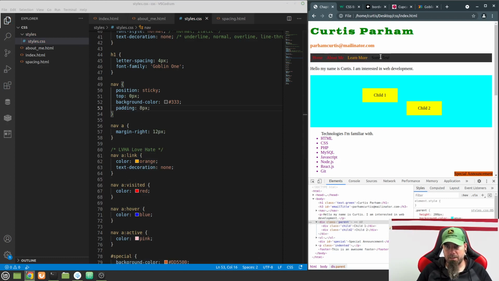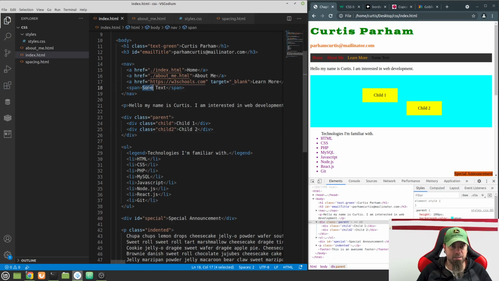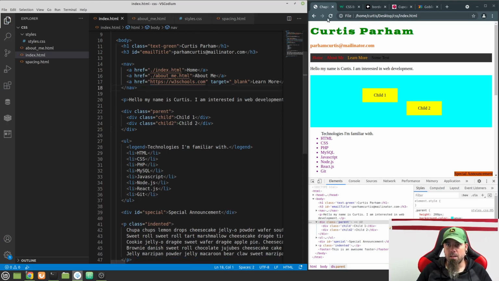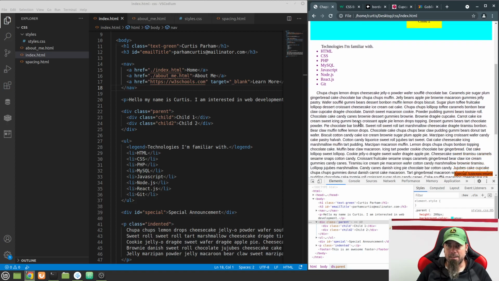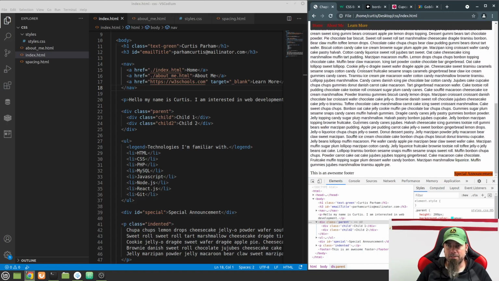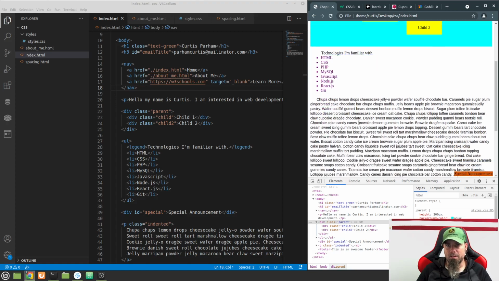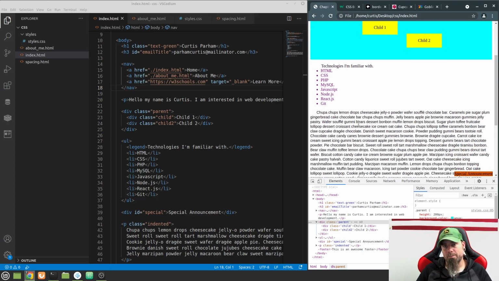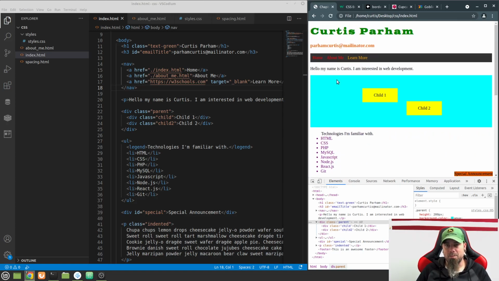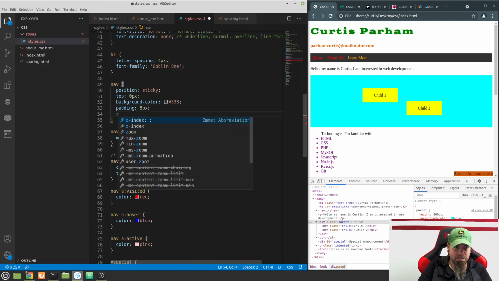Okay, so I have this navigation thing up here, and let's just get rid of our span that was inside that nav and refresh here. And now when I scroll up, you can see that it's a sticky position, makes it stop right there at its top. And as I scroll, everything else kind of goes behind it, or just keep scrolling. It doesn't look like it here because of something called z-index, or actually it's because it's hard to explain, but I don't know if I want to get into this. Should I or should I not? Let's just try this and see if this works.